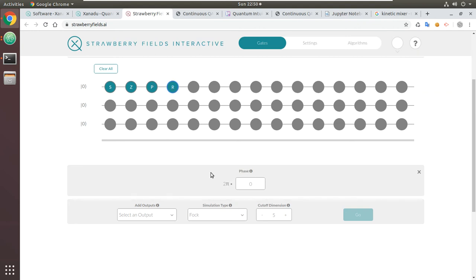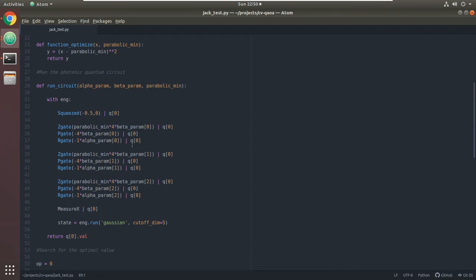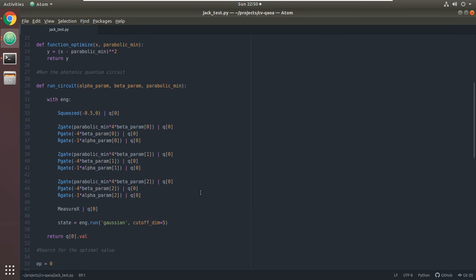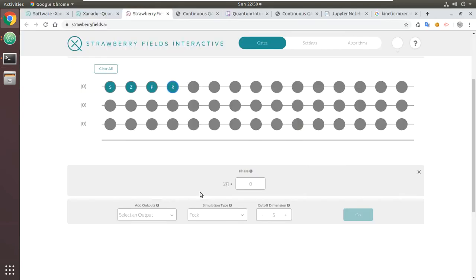And the R is minus 1 times the alpha parameter, which in this case is 0.1. So it's minus 0.1, assuming that is the way this works from a parameter perspective. I'll have to dig into this, but okay.